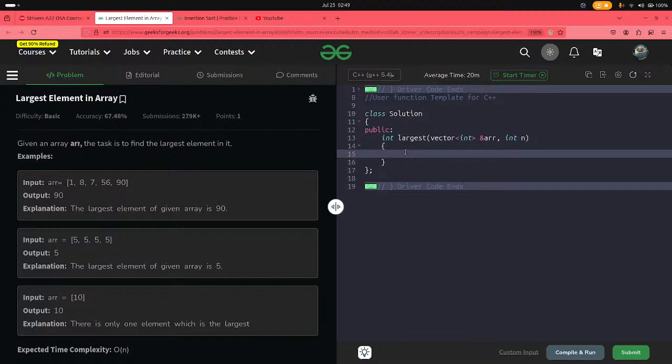I don't have to create a separate function for that. I have to write the code in the largest function. So the simple code: for int i equal to 0, I will go to n minus 1.